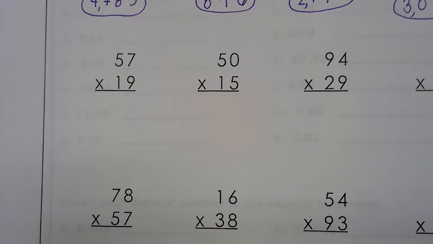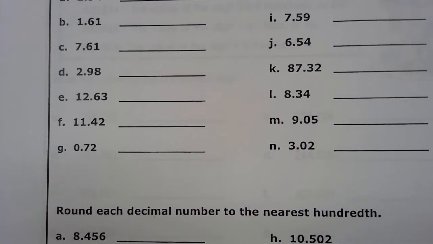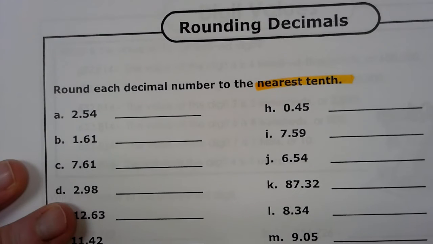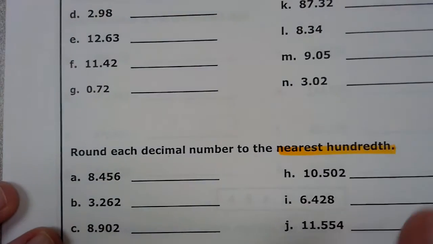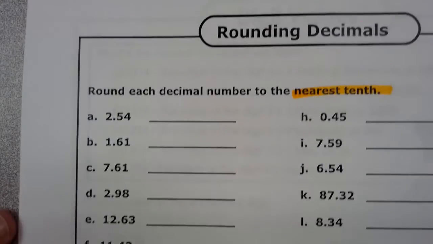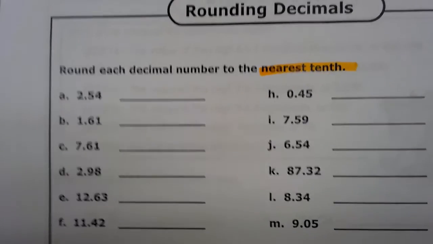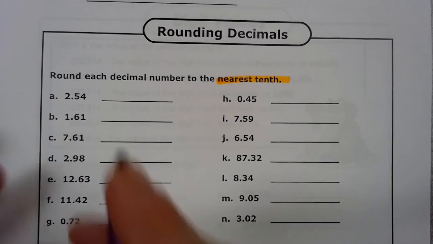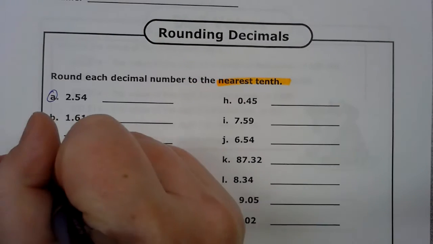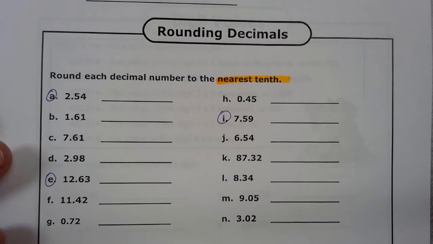So, the next one, we are rounding decimals. And this is going to take a refresher. We haven't been doing this in a while. The very first thing I would do is highlight or underline what you're rounding to or with. Like right here, we're rounding to the nearest tenth, nearest hundredths. Okay, so I'm going to do the vowels. A, E, I. Oops, I don't have an O.